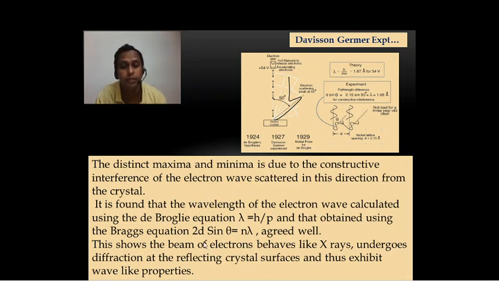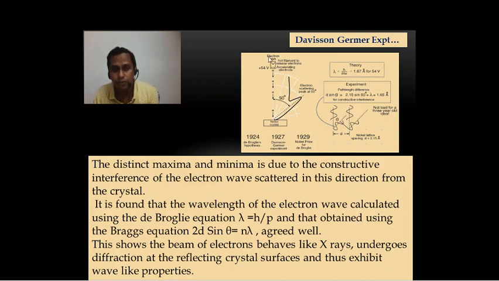Once again, for Bragg diffraction, the Bragg equation 2d sin theta equals n lambda works when d is of the order of lambda. For the particular voltage 54 volts, the de Broglie wavelength lambda matches with this equation, and that is the significance of this 54 volts. Is it clear?